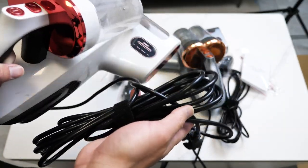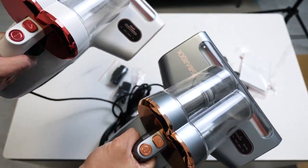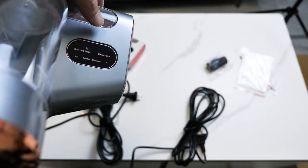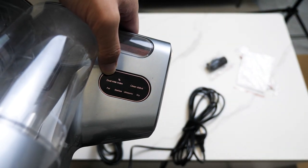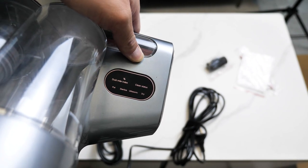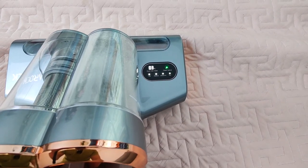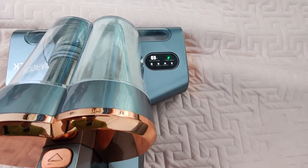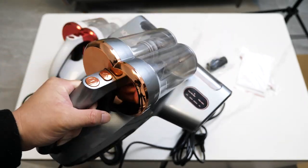For the S10 Pro, they are basically the same design. But as you can see on the display, the S10 Pro has something more — it shows you the dust mite index and clean status. This is not a feature on the S10. So with the S10 Pro, you can know how many mites remain in your pad or sofa, which is great. Let's just put the thing to use.